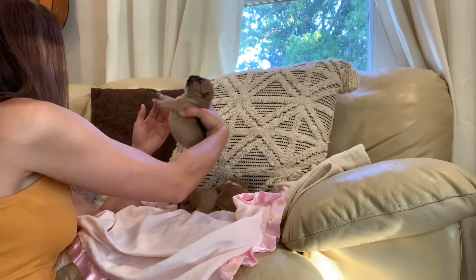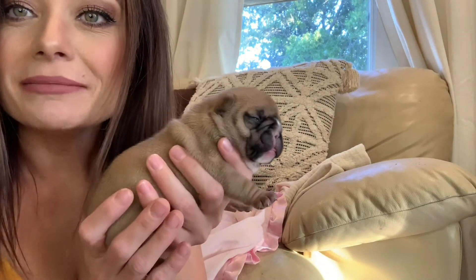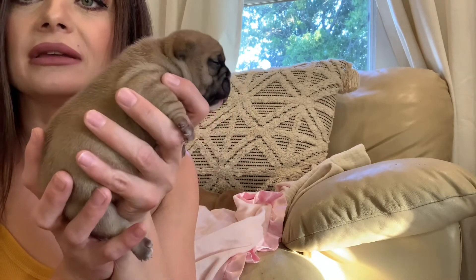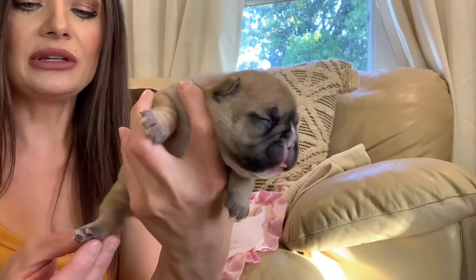I'm going to start right off the bat with Reba's little mini-me. This is a female — black mask, probably going to be more of a red tone. Black mask fawn is what she would be known as or registered as. She has a beautiful little stripe on her nose, a little tiny bit of a white marking on her neck. She is absolutely beautiful. Look at those wrinkles. She has one eye just peeking open. Beautiful little ears, cute little feet.